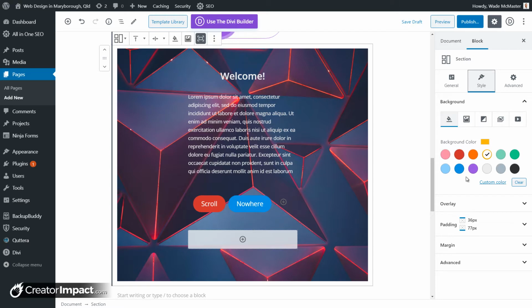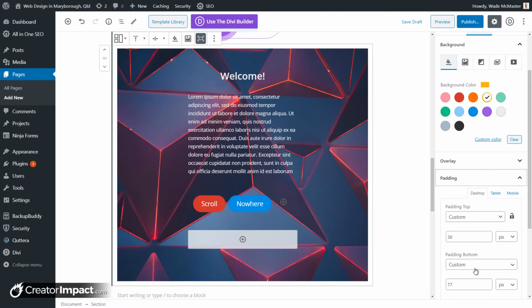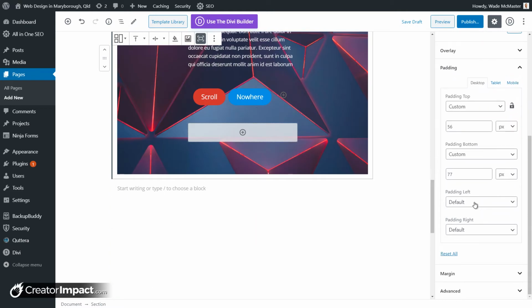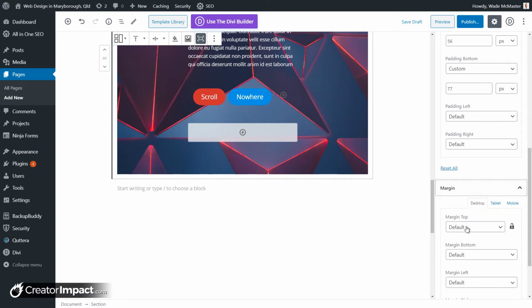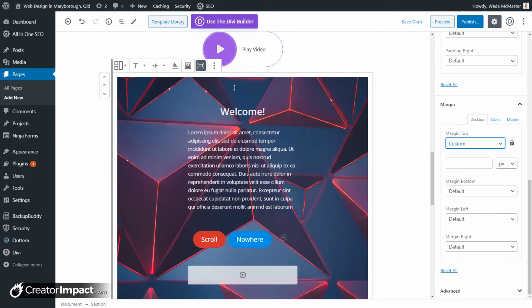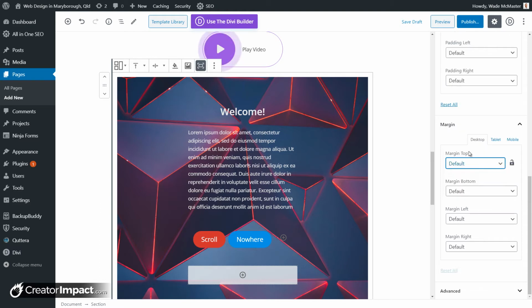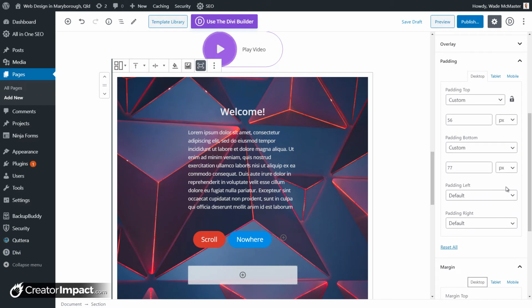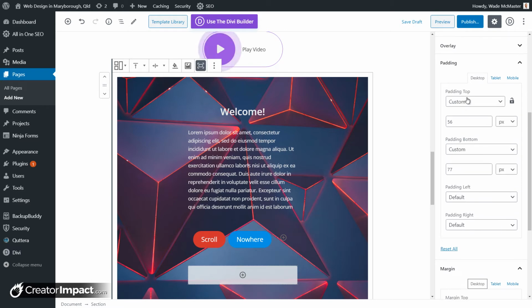Now I can add in here things like padding, which I've done visually, but you can simply click in here and add in some padding, which padding is basically the inside of the container. But I can also change the margin, so space around the container. So I can make the space sort of huge or custom if I want to, and change how much space is actually around this section. Not going to worry about playing with that right now, but what's also cool is I can change that on tablet and on mobile. So depending on what device people are using, you can have full control over the spacing inside and outside of this section, which I think is a very, very cool feature.